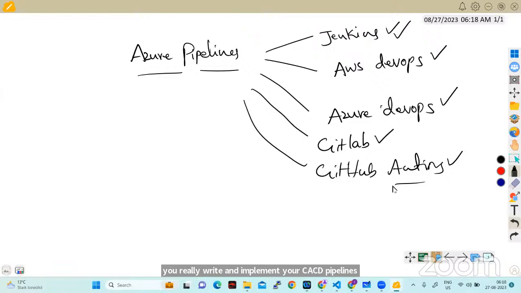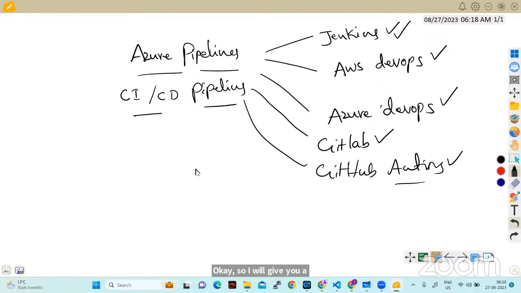The same way, in Azure DevOps you have very simplified syntaxes to write your Azure Pipelines to implement your CI/CD pipelines. I will give you a simple tip to make you understand. You do not need to learn everything, but in simple terms, you can learn how Azure Pipelines really look.